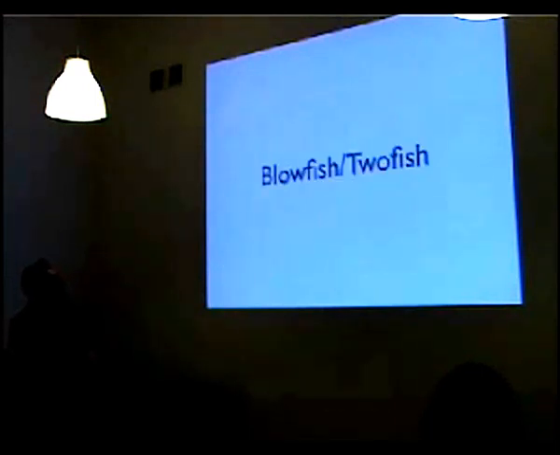Now, what you use for block ciphers, really the only real answer here is AES. It's the standard for a reason. It's called the Advanced Encryption Standard, and it's fine. It's good for all purposes. Blowfish, Twofish, and more recently Threefish are also good solutions. But honestly, unless you want to be special, there really is no reason to pick anything other than AES. It's not wrong to use these, but there's really no good reason to not pick the standard one.